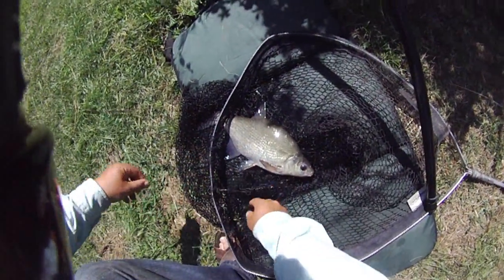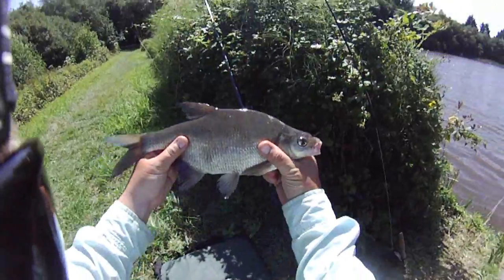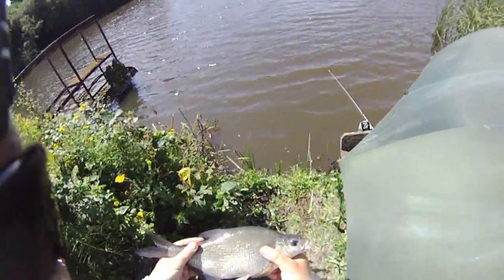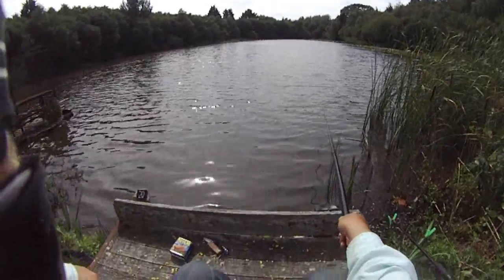Well, let's put this fish back. Let's have a look at him. Oh, it's a lovely skimmer. Well, I say bronze bream, ladies and gentlemen. There you go. That's the quality of the fishery. We'll slip him back. Beautiful fish. Happy with that. Off you go. Good day, Barrie.